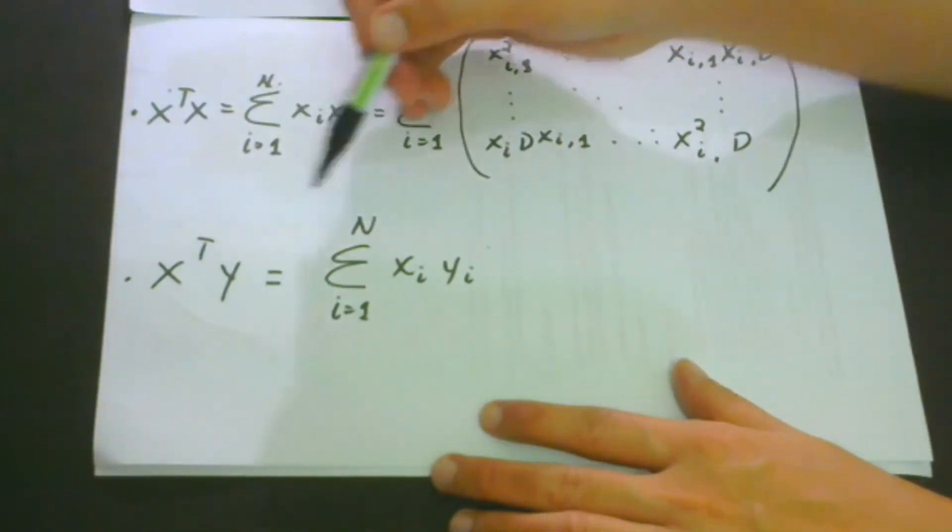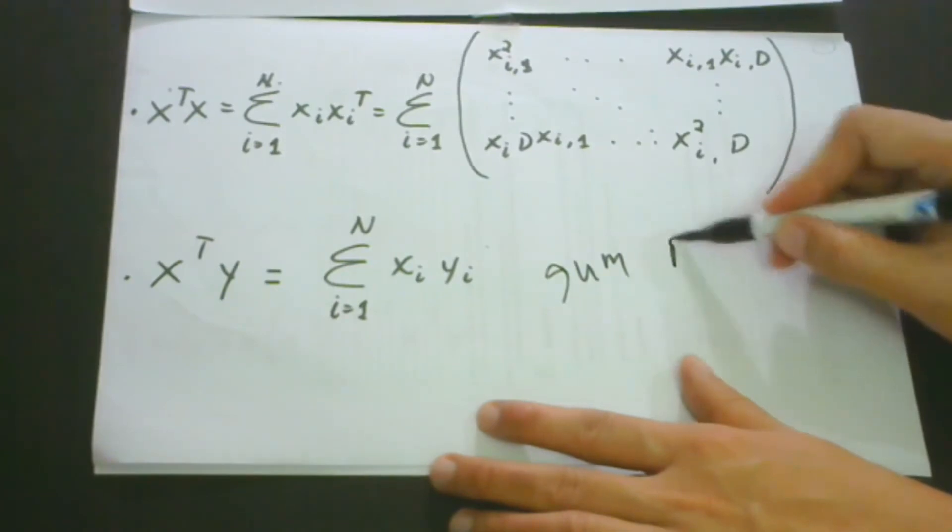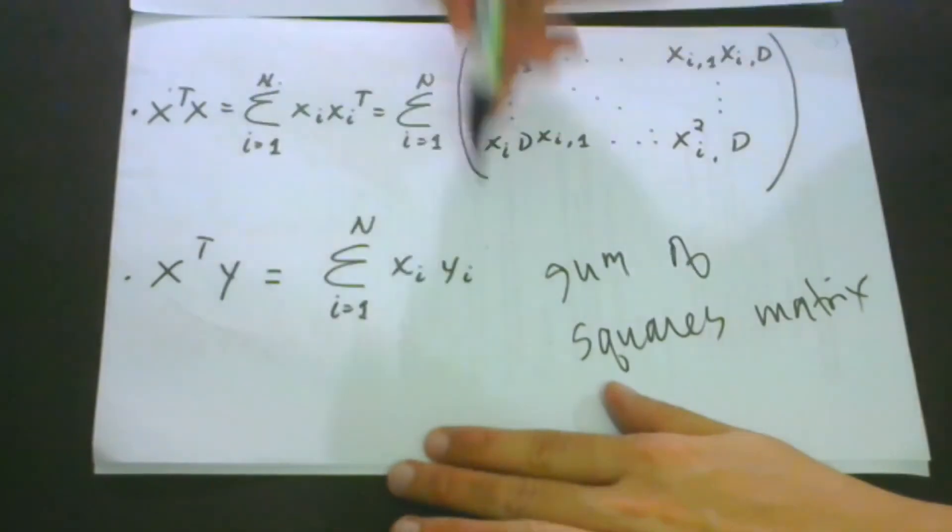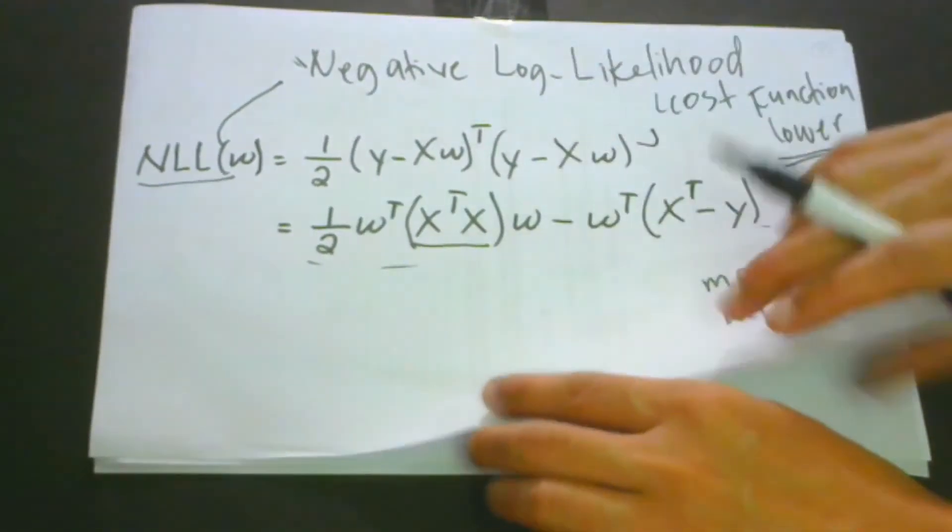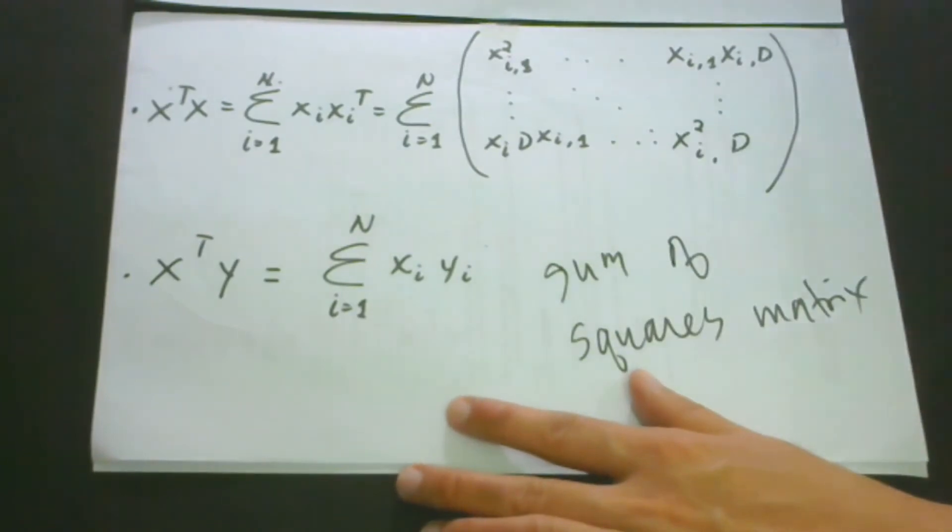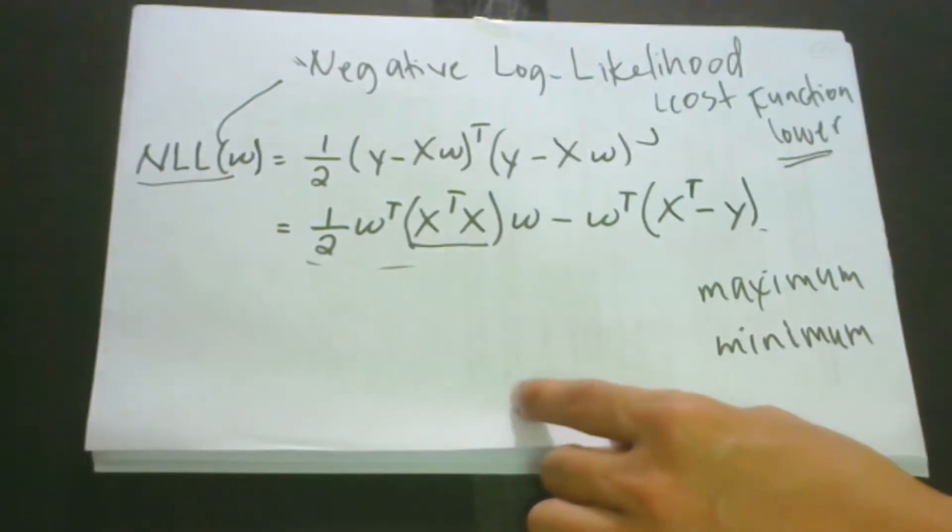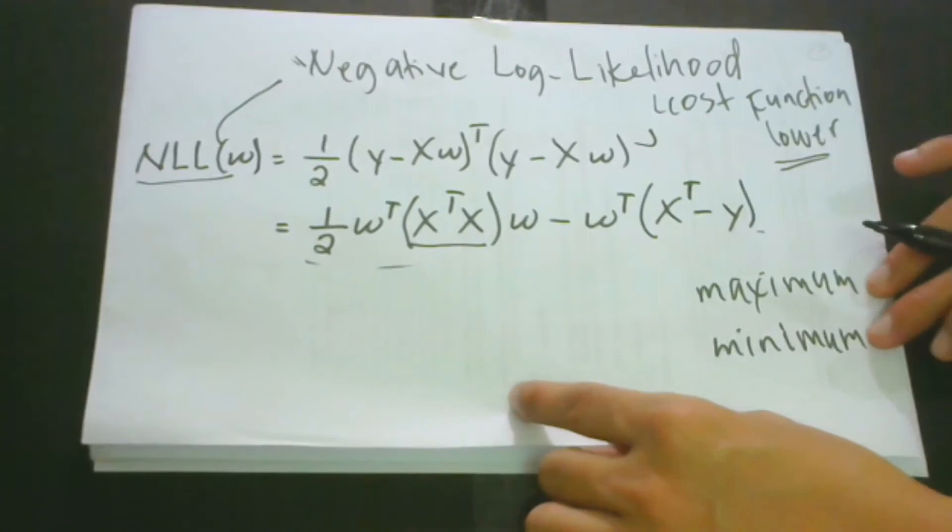This means the sum of squares matrix. These things are really very important when we would like to process this formula, when we would like to process our data, especially when we are going to get the gradient. Let's remember that in gradient, we always identify whether we are going to get the maximum or the minimum, depending on the kind of data science case that we have.